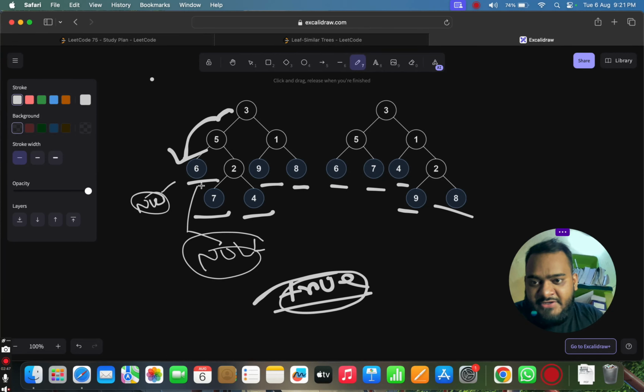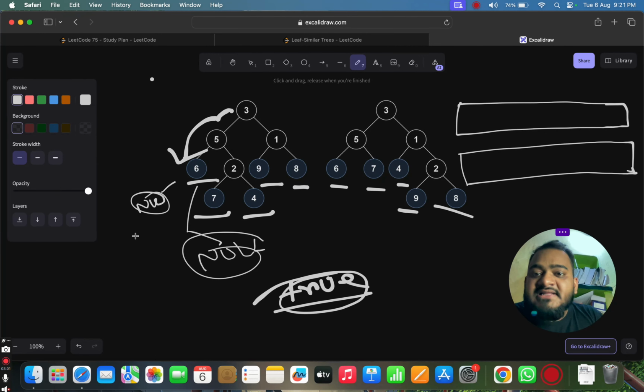And now what we are going to do, we are going to track two arrays, collecting all the leaf nodes into the arrays. Let's say this is R1 and this is R2.